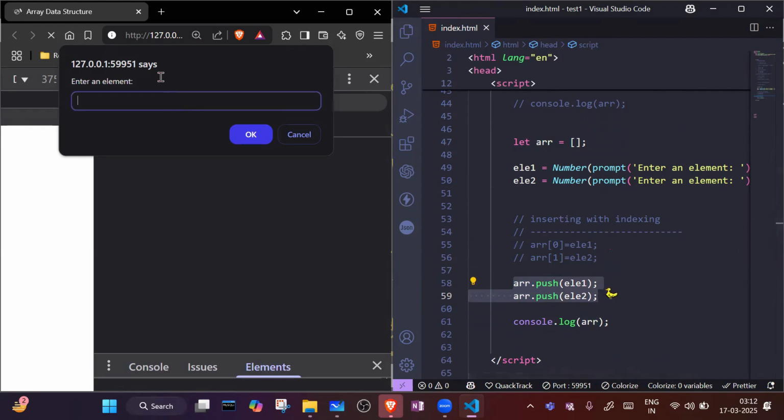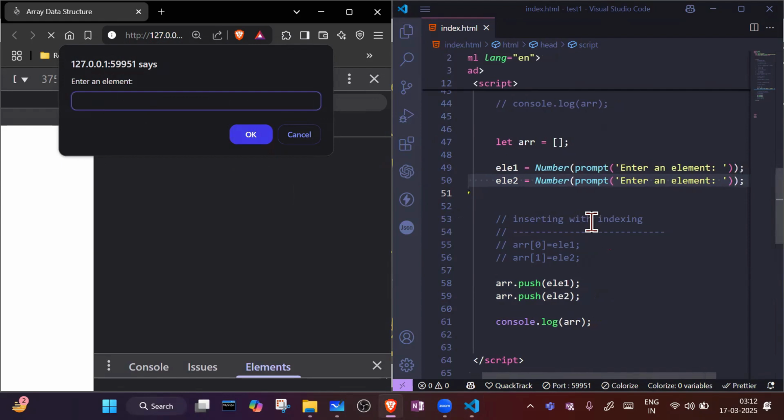Let me just refresh this page. Here I am typing 10, press OK, and this is the second prompt for this line of code, and the second value is 10. Let me write 10 once again and 20 and press OK. What's happening?